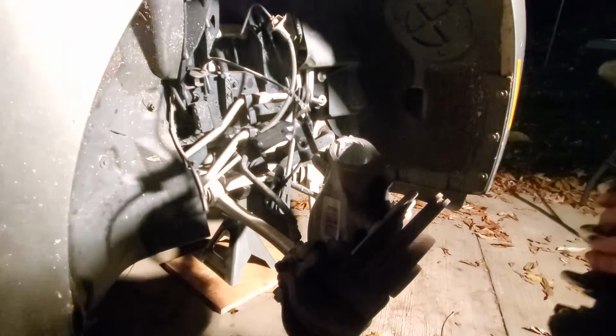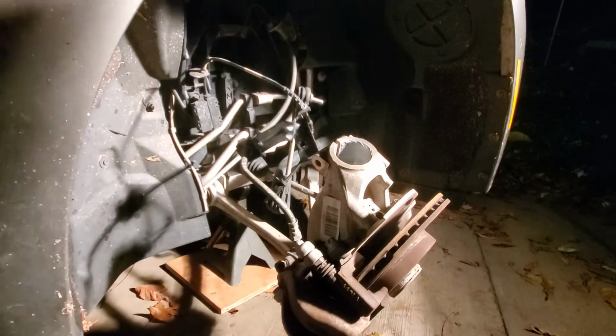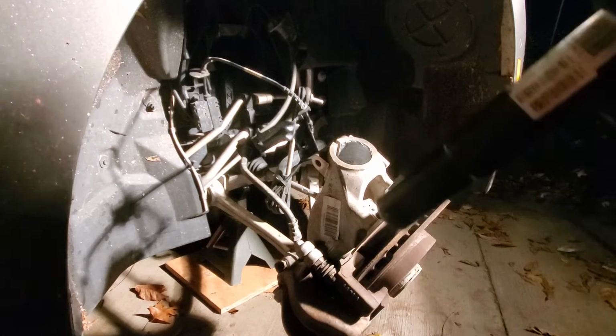Okay, now, how much of this are you going to be able to see? There we are. Okay, so here we go. And it's probably not going to go down in there. So what am I going to do?